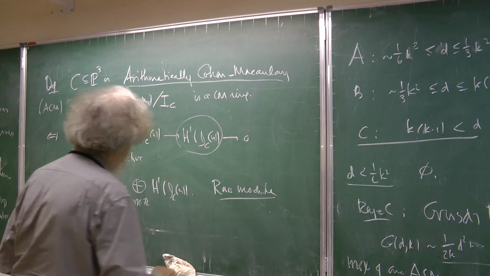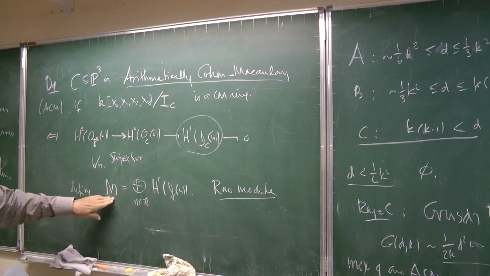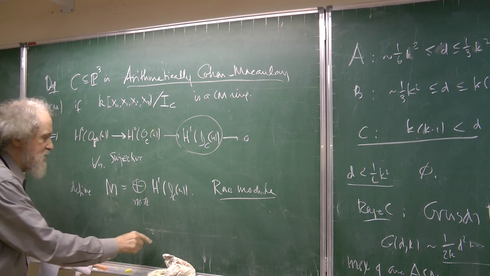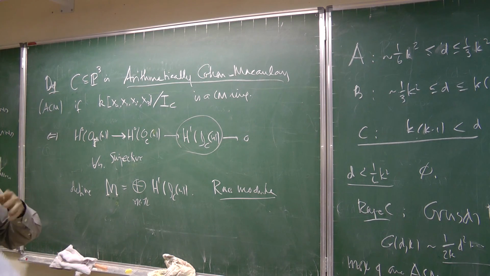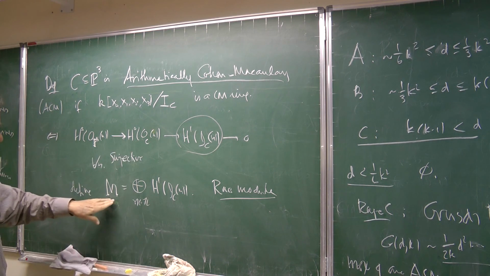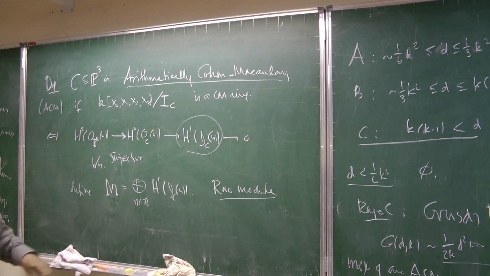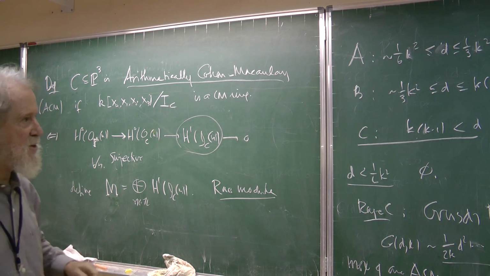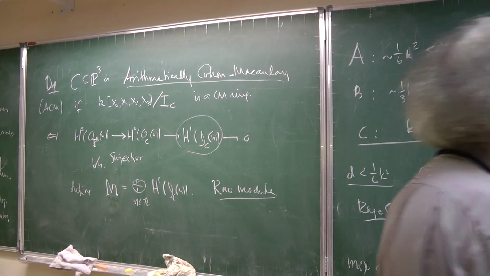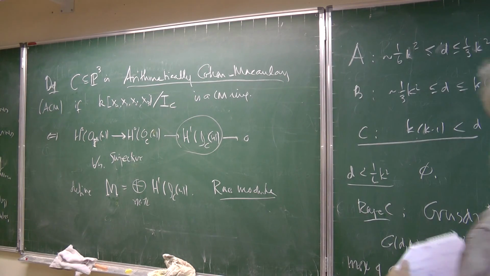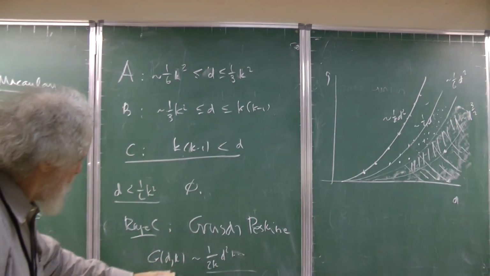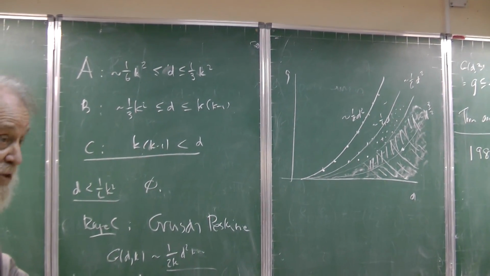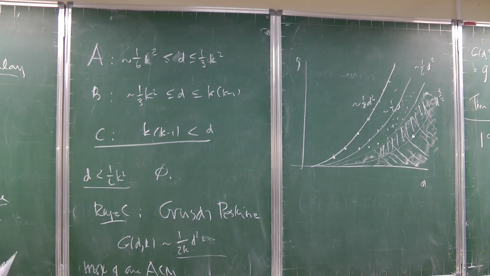Because if M is zero, that's the same thing as being ACM. So the others have a certain Rao module. This is because Rao proved a theorem saying that the liaison equivalence class, which I may define later, of a curve is exactly determined by this module. So this module determines the liaison equivalence classes. I may come back to that. Anyway, the result of Gruson-Peskine is very beautiful because it gives a good bound, and he shows that all the curves are ACM curves, which are very nice curves, and that's a very good answer.